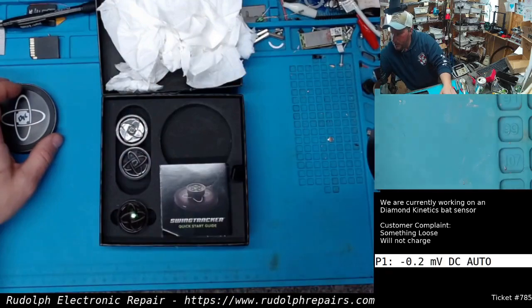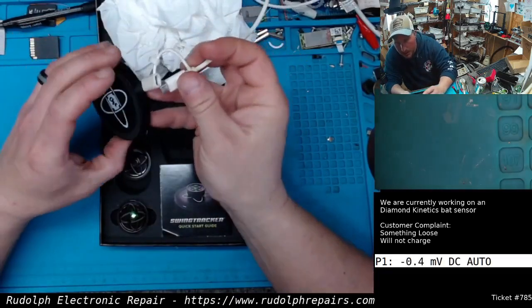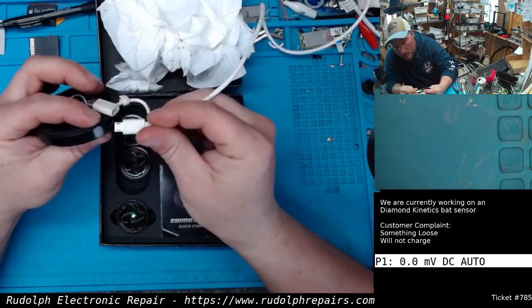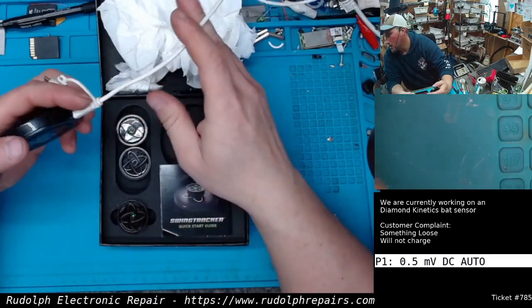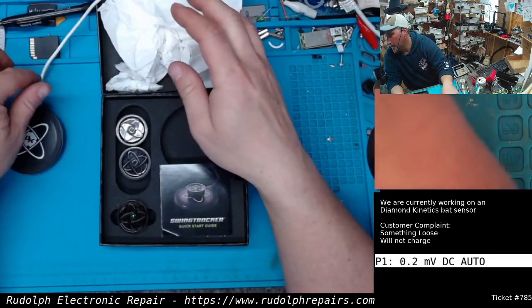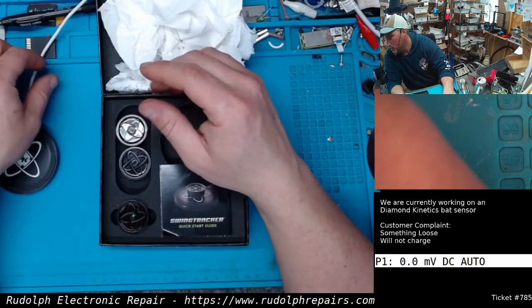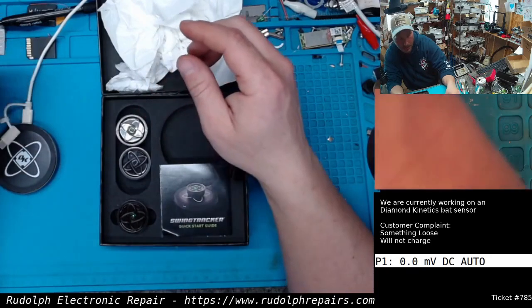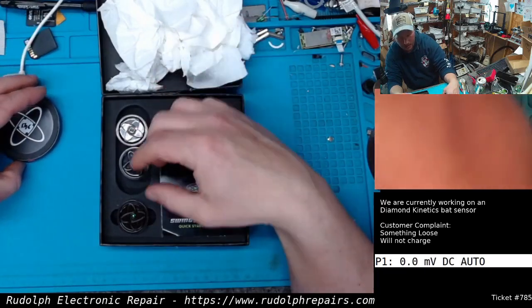So let's plug in the base and see what happens here. Okay, right now we're drawing about, I don't know, 50 milliamps, something like that. And the light is red. I don't know if you could see that.